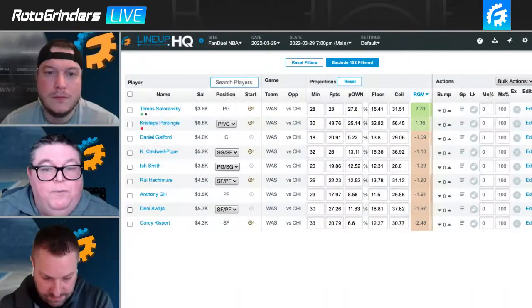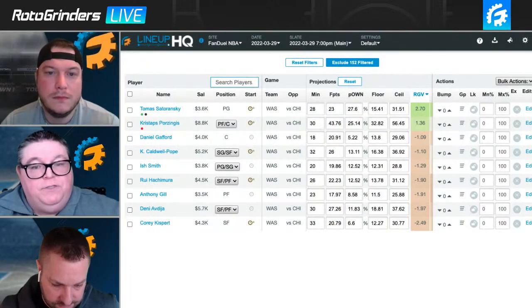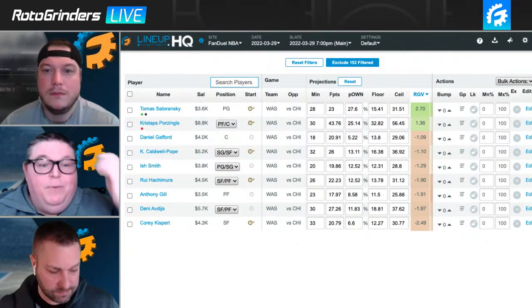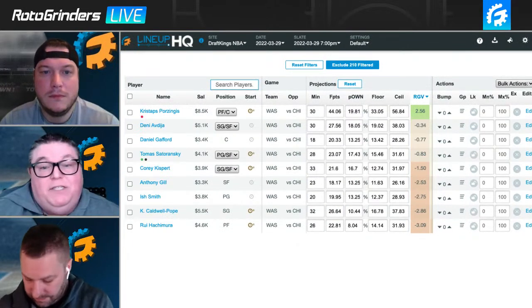As far as the studs, Porzingis, Keith, is a little bit cheaper than some of the other ones, and he's a really solid fantasy point-per-minute player. If you guys are premium members, check out the grind down. This is one of my little cheats. Porzingis is 1.31 DK points per minute, 1.33 on FanDuel. And you mentioned Kispert, like 1.65.